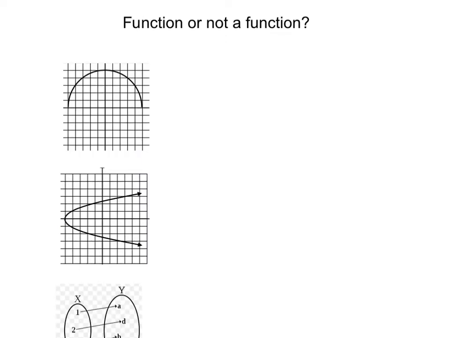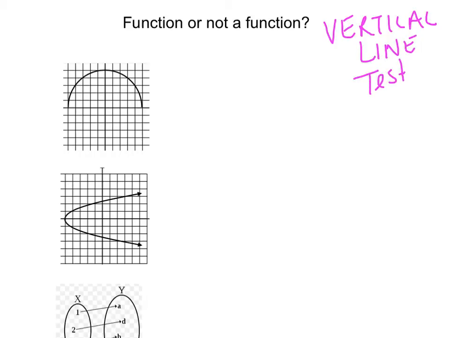Okay, in this section, our goal is to determine if we have a function or if this picture is not a function. And it's very simple. We're going to use the tool that we just talked about, that vertical line test. The vertical line test is very simple. We just did it in the last example. When you draw that vertical line in, it can only hit the function once and only once. That was our definition of a function.